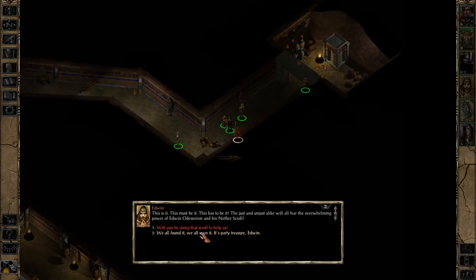I think if we say that it's party treasure, Edwin gets a bit annoyed and we miss out on some very cool things, so we're going to instead say this one. Will you be using that scroll to help us?